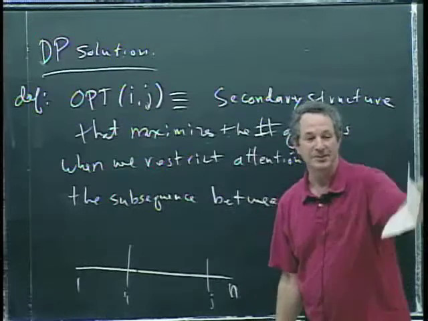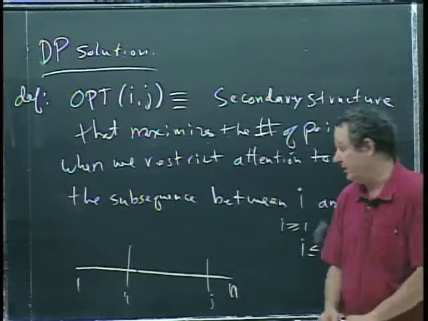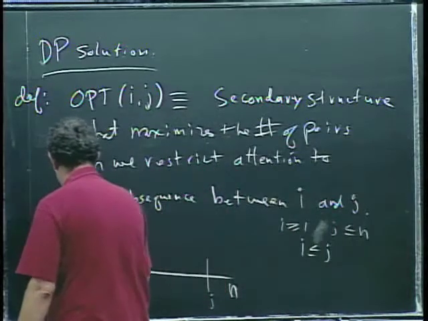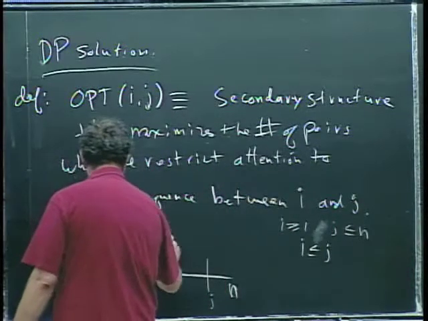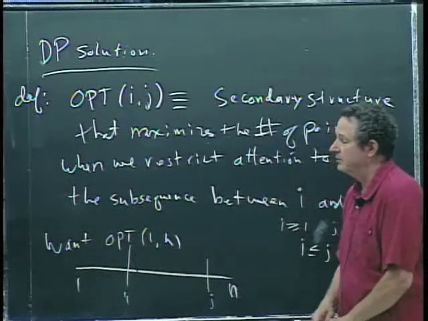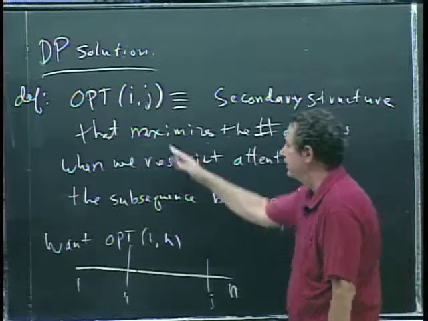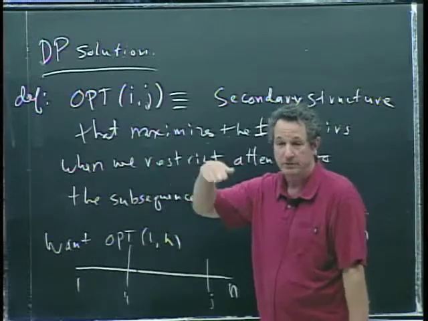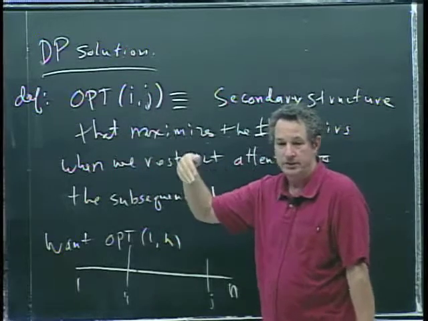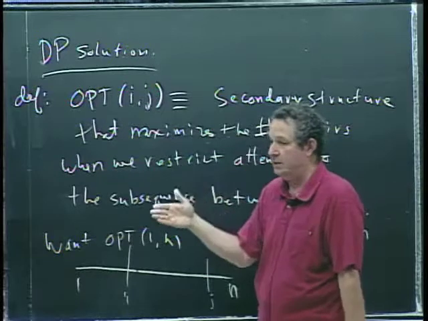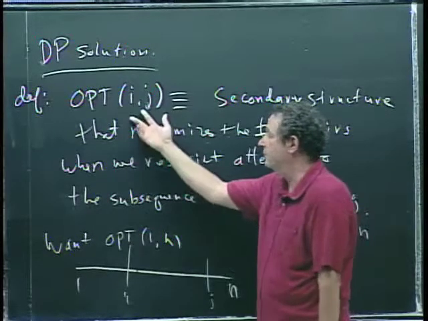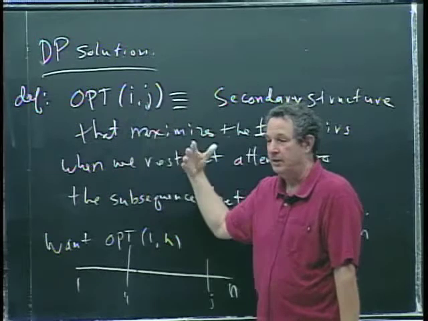Anybody on that side? Yes. Yeah, we ultimately would like to find opt between 1 and n because that's everything. Okay? Now, the previous problem we looked at had just a single parameter. The previous problem was the interval question. And there was only a single parameter, which was you can consider intervals between 1 and j, and then you increase j all the way to n. Here we have two parameters. It's not clear why we need two parameters.